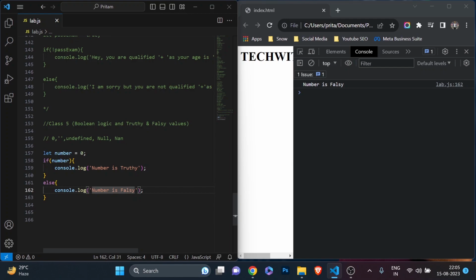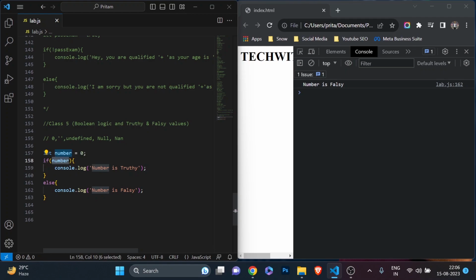Okay. Now to give you the answer for number one, whenever you mention it like this, I know that number, and JavaScript knows that number, is a number type variable. But when you mention it inside the condition, a condition, like I told you before while explaining Boolean, can be either true or false. So if you mention it as the condition under the if block, JavaScript automatically converts this number to a Boolean here. So now this number is a Boolean type. So it is checking whether it's true or false.